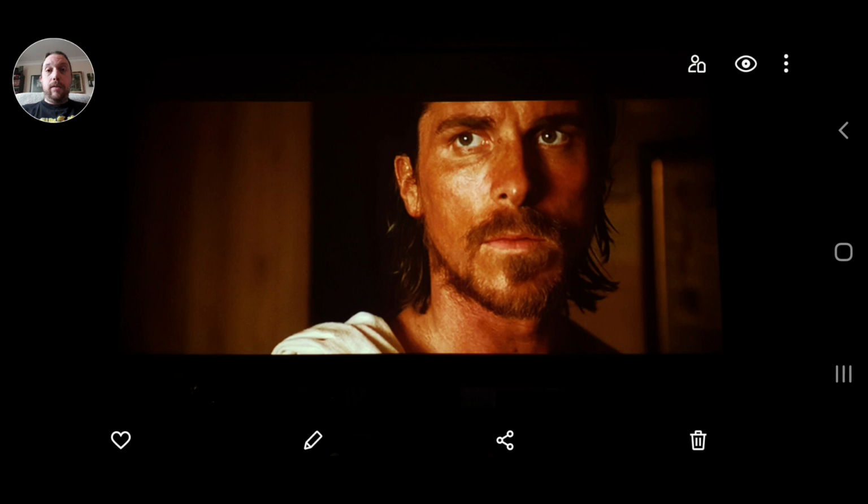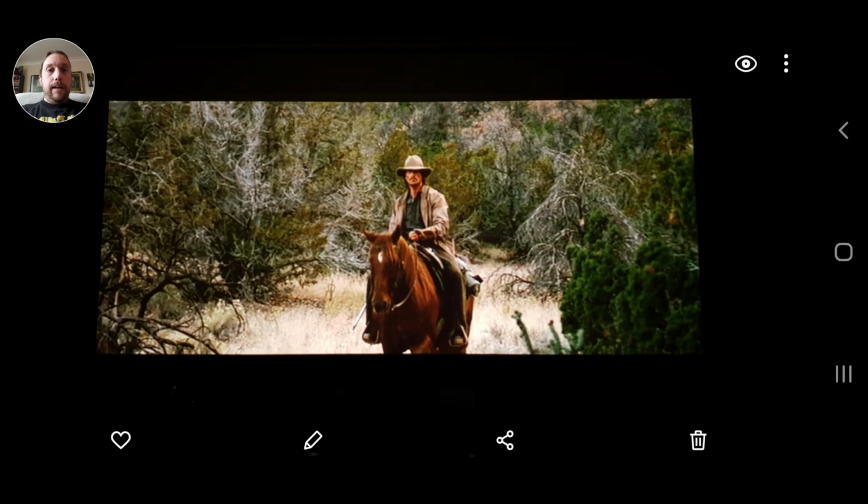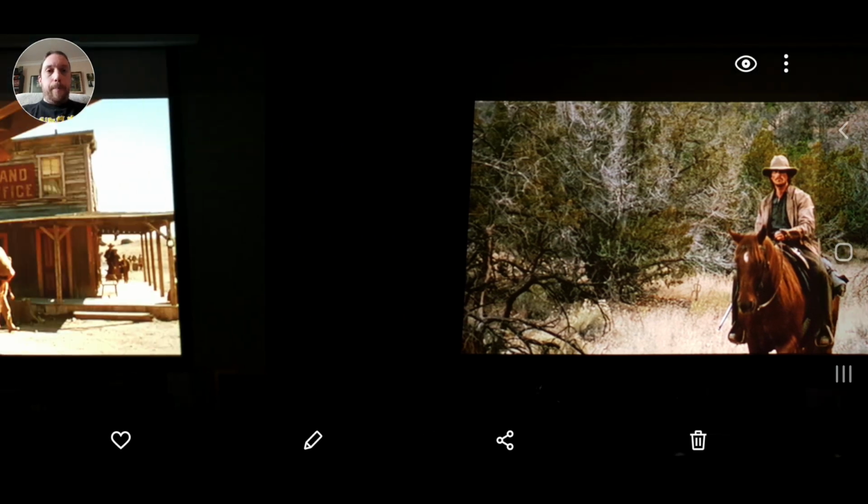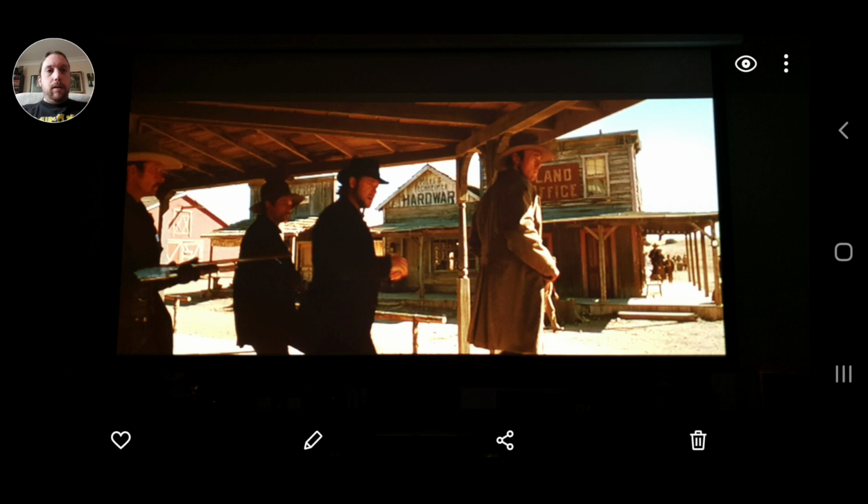Again, another stylized image, and the skin tones are very red, very orange. That looks pretty natural to me, but again, skin tones very orange. And then we got this. If you look at the red on the sign that says Land Office, you'll see it better in the next pictures. I didn't quite get this right. But again, all their skin tones are pretty orange, and the shading underneath the awning.